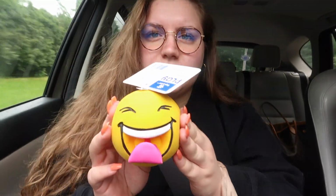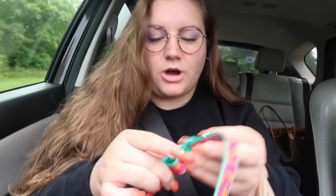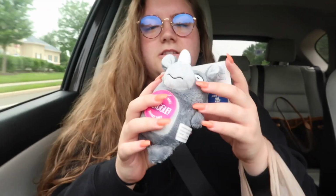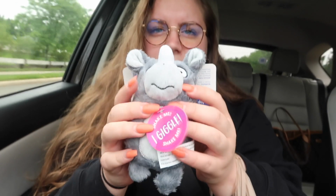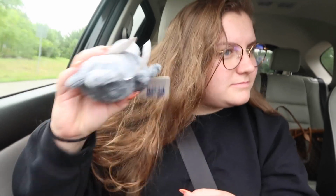So we got this little squeaky toy like I showed you. It does this. How cute. Super cute. We got this dog collar for her. It has pineapples all over it. Super cute, good for summer. Oh my gosh, we're doing good so far, guys. And stay. Good. So we got, I don't know what this is, I really don't know, but this is like a squeaky toy. And we figured out how you do it. How cute is that? Oh my gosh, they're gonna be so excited.